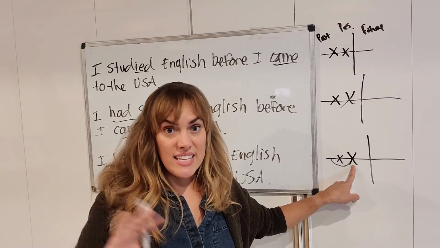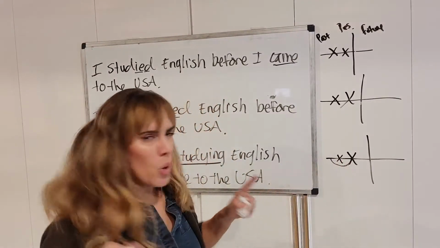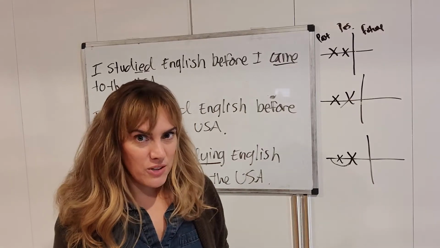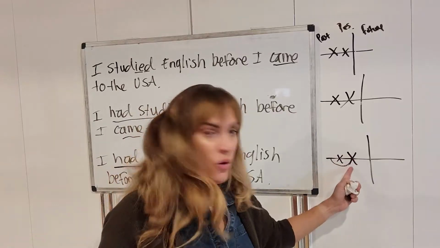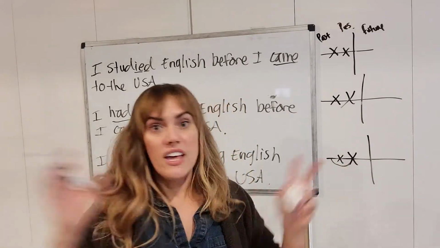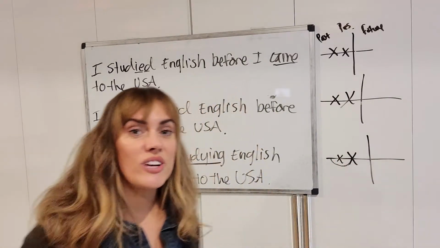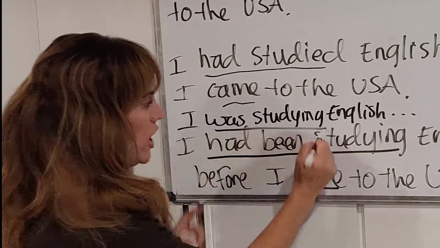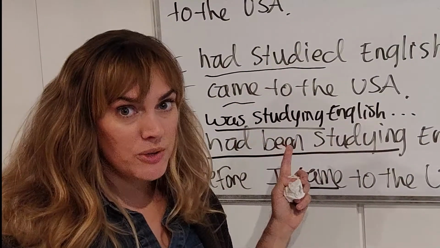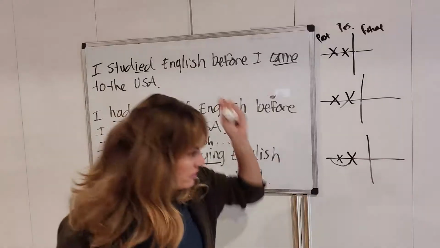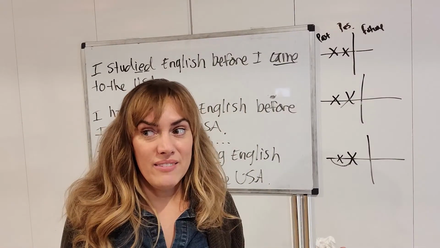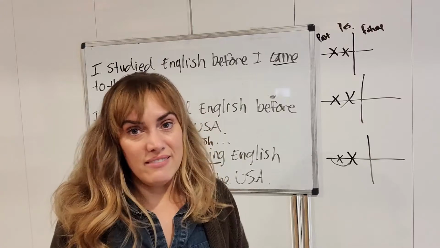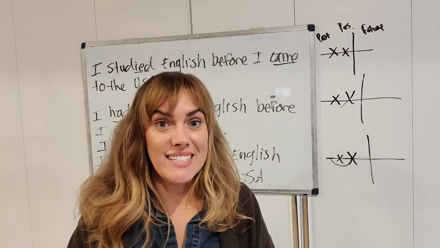So that's the difference. Couldn't I just use the past progressive and say I was studying English before I came to the United States? Yes, absolutely. You can do that. I was studying. We use the past progressive. I was studying English before I came to the United States. Yeah, same thing. People use it often, like most of the time, especially in speaking.